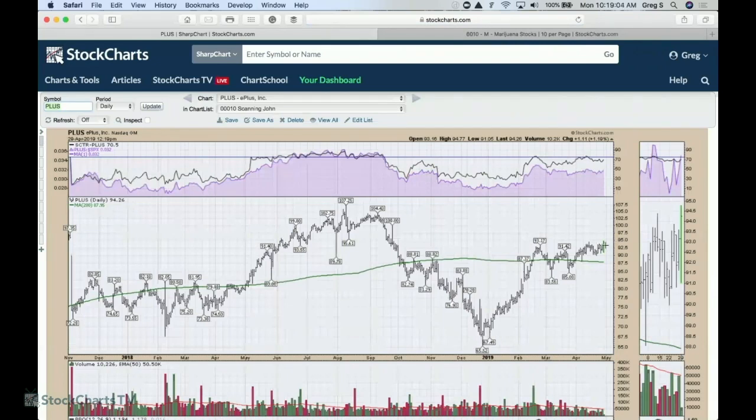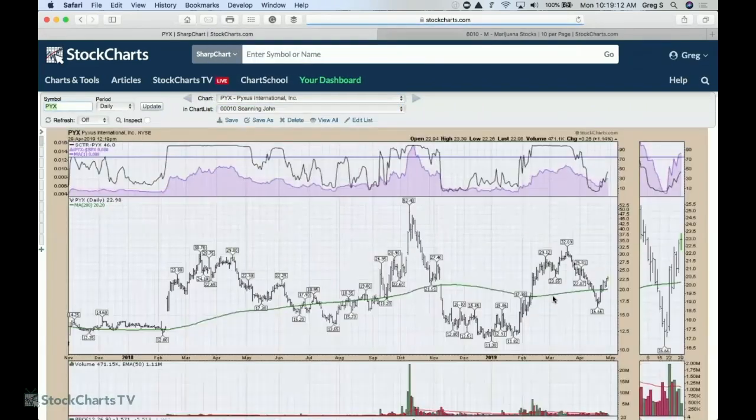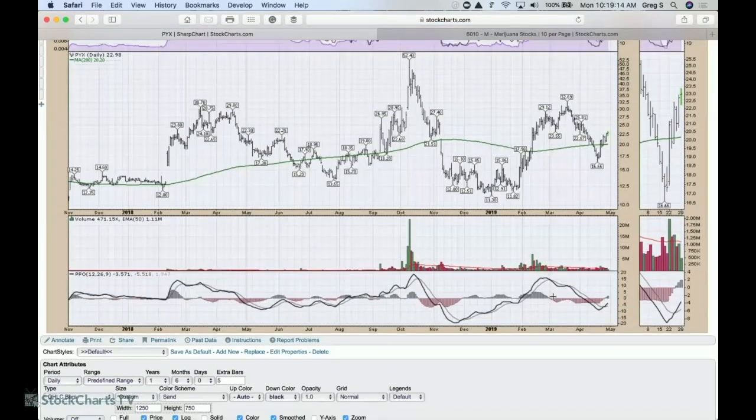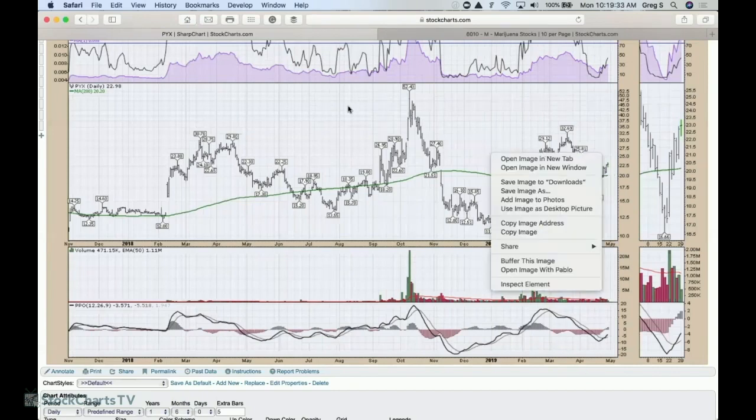And you can see it's starting to try and break out to the upside here. So, the nice little push there would help. And Pyxis, I think is the way to say this, had been in a relatively aggressive down move here from 32 to 17. That's about a half price deal, and it's starting to turn back up again. And I think, again, there's a lot of congestion in this area, but all of a sudden in the last week, these things have started to turn up, change momentum, and they seem to want to climb higher.